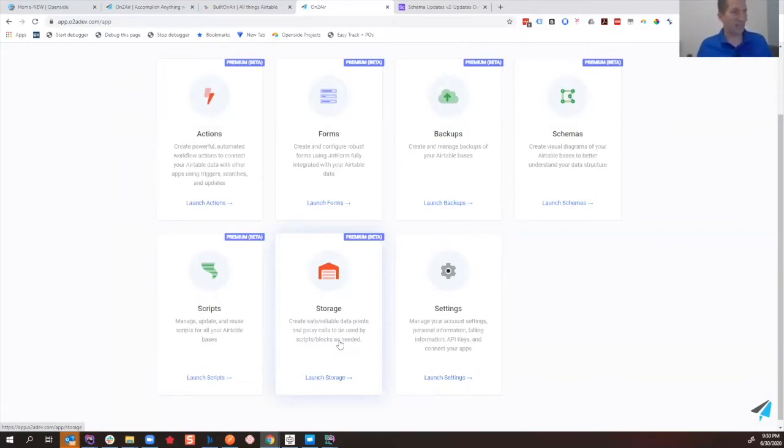Or if it's some data like employee payroll, employee salaries, you may not want to keep that data in your Airtable base because you don't want everybody to have access to that. So you could keep that information inside of our storage, but you might need that information to generate reports or perform calculations within the scripting block. So you could call that in for the script while it's running and not worry about that data being saved anywhere within your script, within your database. So kind of a utility there.